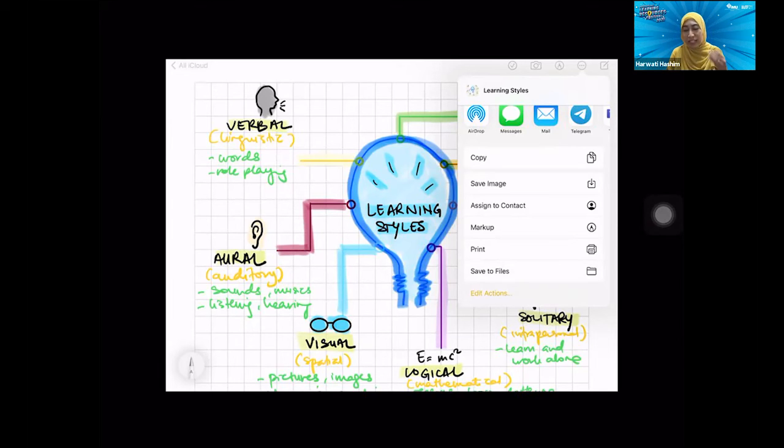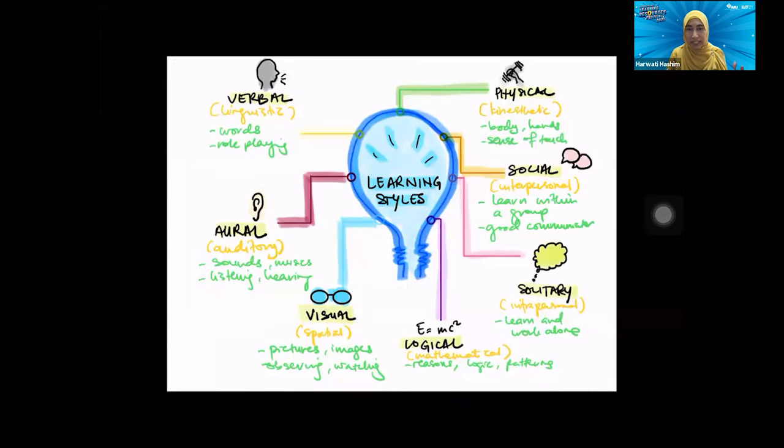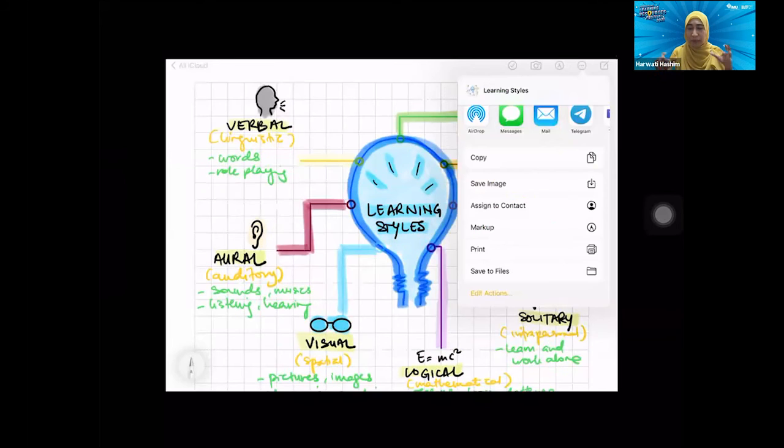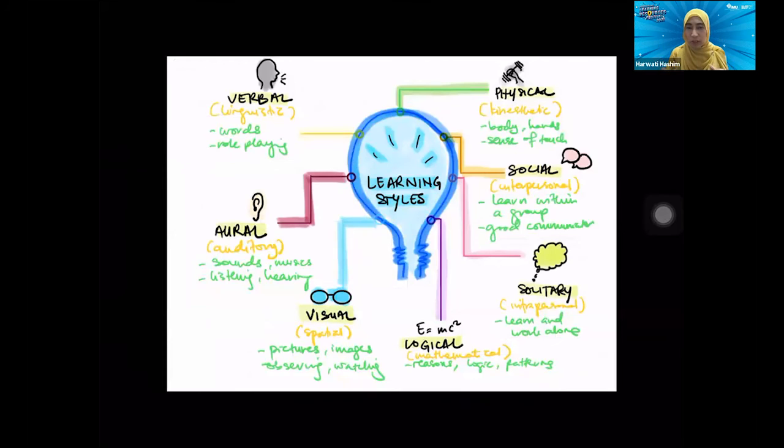Okay, you can save as image. As you can see here, you can save as image, and when you do, it will turn out like this. If it is too long, you may want to export into PDF, but if it is very nicely located, then you can save into image and you'll get this kind of image to be shared with your learners, or your students.